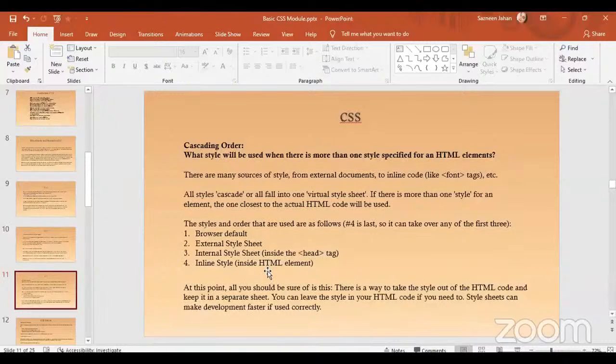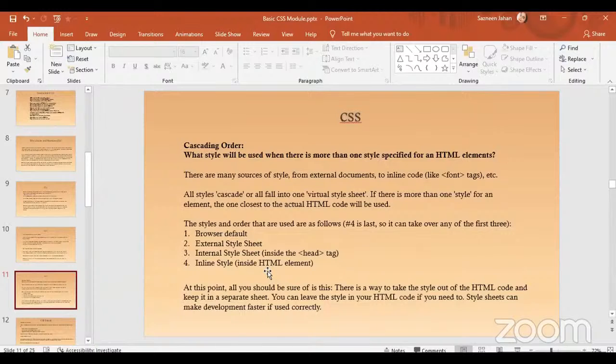If there is more than one style for an element, the one closer to the actual HTML code will be used. The styles are used in a certain order, and number 4 is the last, so it can take over any of the first three.